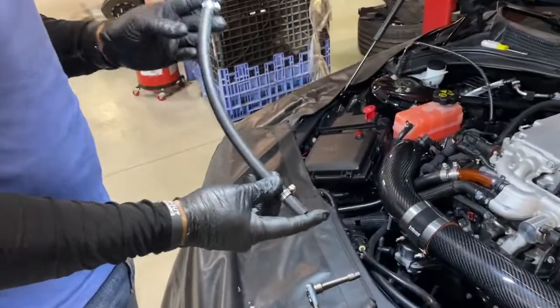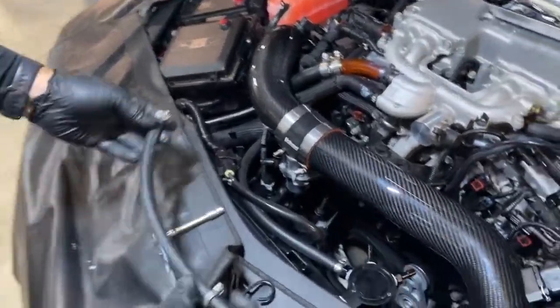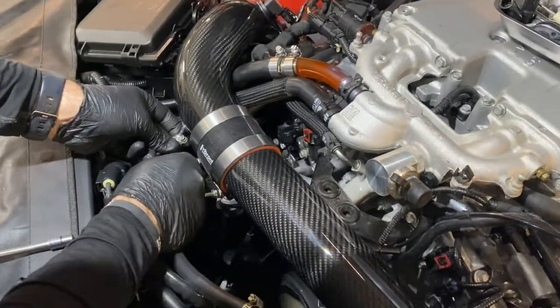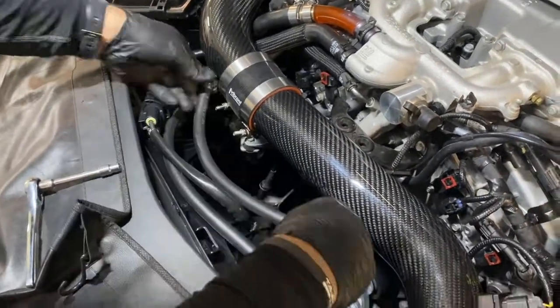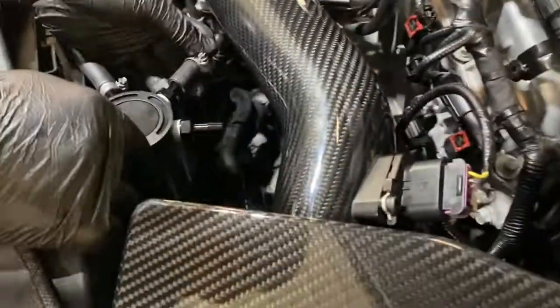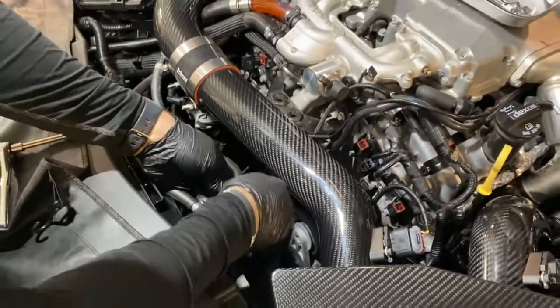Now you can grab the 13 1/4 inch hose. That's going to attach to the barb on the passenger side. And then the other end is going to go into the center of the catch can. And then you can tighten up those band clamps.